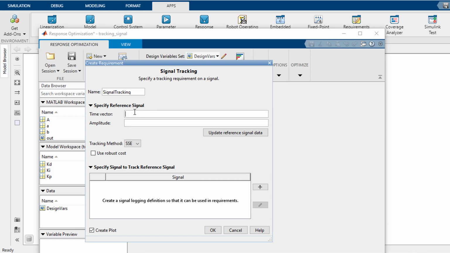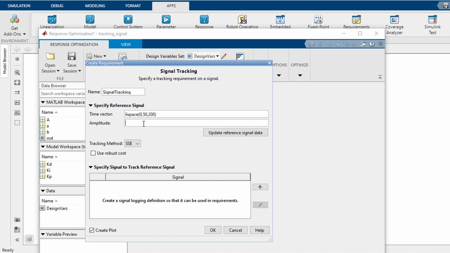So for the time vector, we can use the linspace function. Let's say 0, 50, and 200. Sorry.